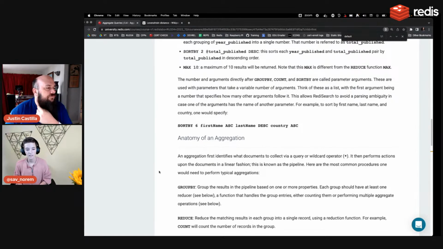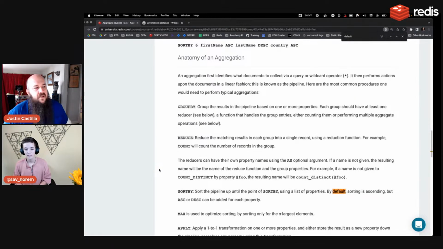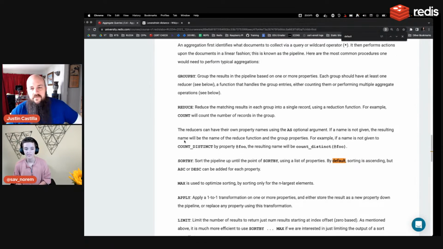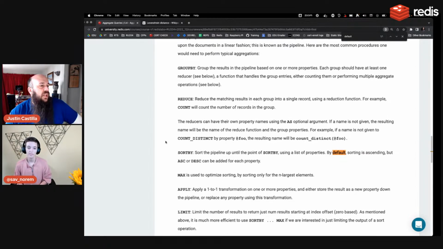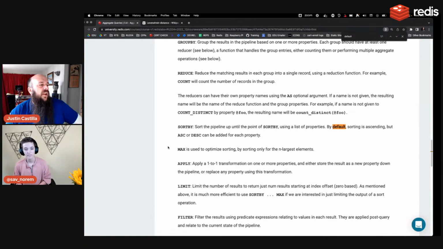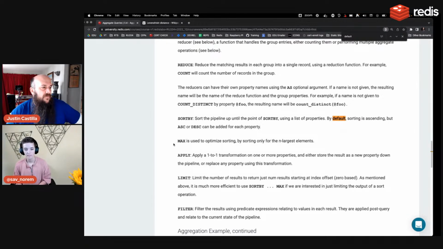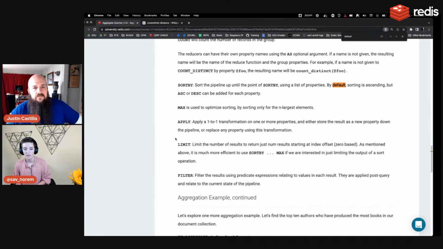So here's a big rundown of all the different aggregation subcommands. Group by puts everything in buckets. Reduce turns it into a number, or you can use a reduction function like count distinct. You use sort by, and max gives you the top, sorting only the first.